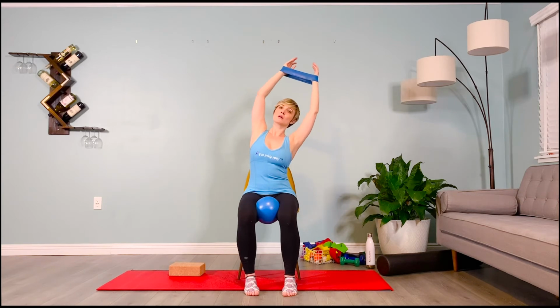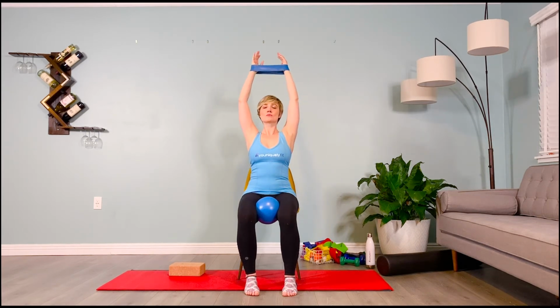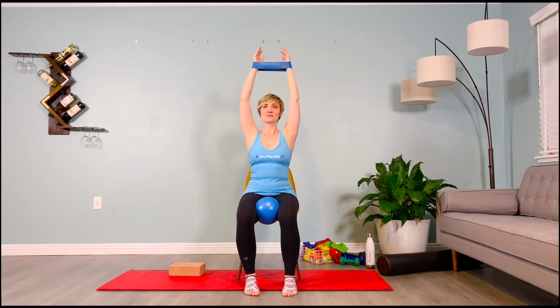Exhale, side bending in the opposite direction. Hold it. Inhale 1. Exhale 1. Inhale 2. Exhale 2. Inhale 3. Exhale 3. Inhale 4. Exhale 4. Inhale, center. Now, keep going with those 4 breaths.